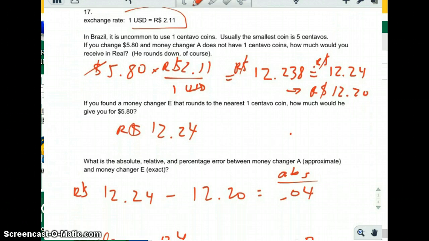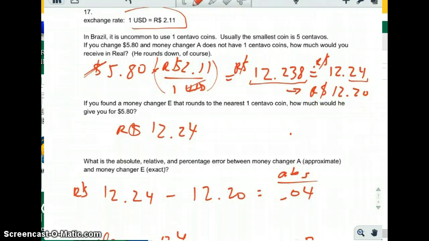Okay, so we're just going to convert $5.80 and multiply it times 2.11 reais over $1. We know that $1 goes on the bottom because we're going to cancel out the dollars with dollars and we're left with reais. On the top, we multiply 5.80 times 2.11 and we get 12.238. I left the 238 here because I want to remind you that the IB expects their financial amounts expressed with 2 decimal places. So the 0.238 is going to change to 0.24.